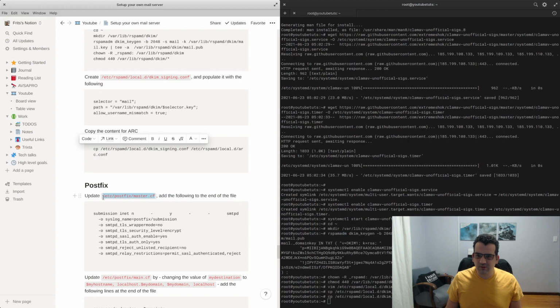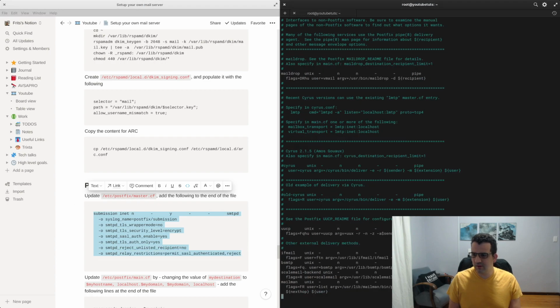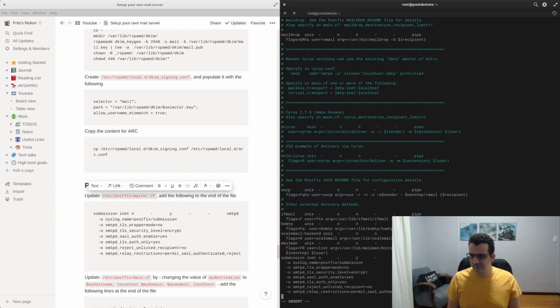Okay, so now that we can sign emails, the next thing we have to do is set up this submission port. The way this works is that your Postfix actually opens up two SMTP ports if you set it up as a mail sender and receiver.